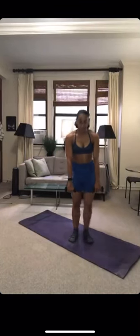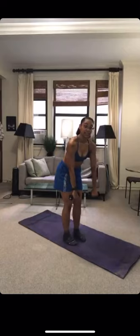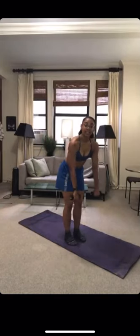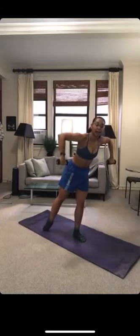Bring your feet parallel, palms face you, slight pitch over. We take a wide row, we pull out and down, out and down. You've got it. Out, down, out, down. Now, if you can, extend your right leg behind you.